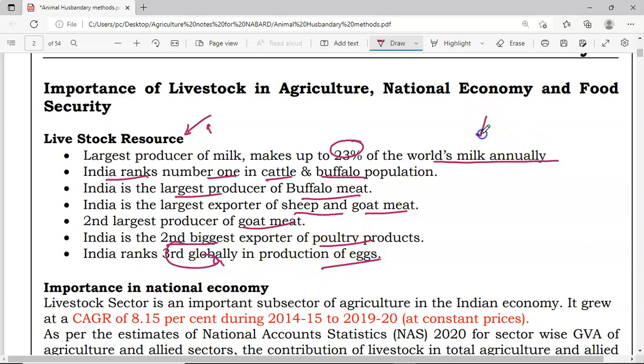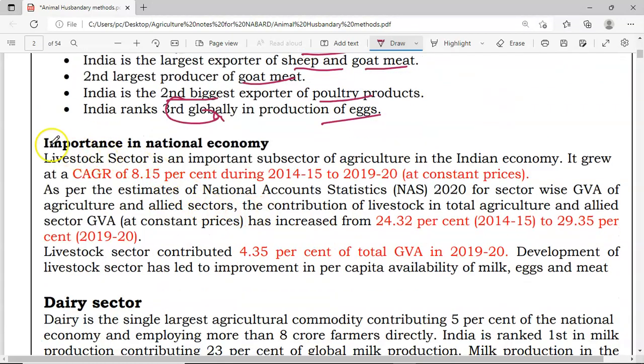These ranks show that India is basically an agriculture-dependent country, but besides the agriculture sector, its allied sector, that is livestock, is playing a major role in the growth of our country's economy. How? I have taken this data from reliable sources like the annual report of agriculture and the economic survey. Recently the government has launched this economic survey.